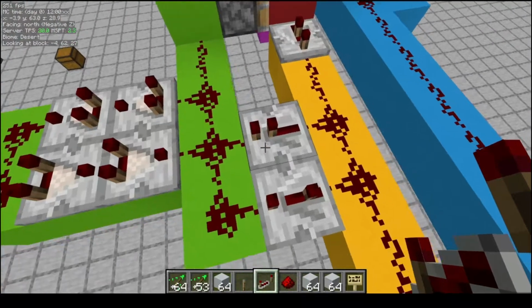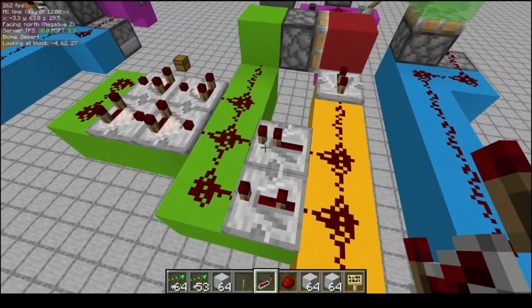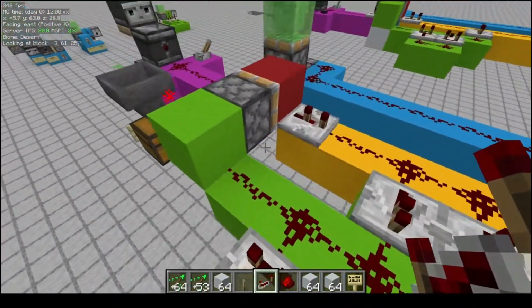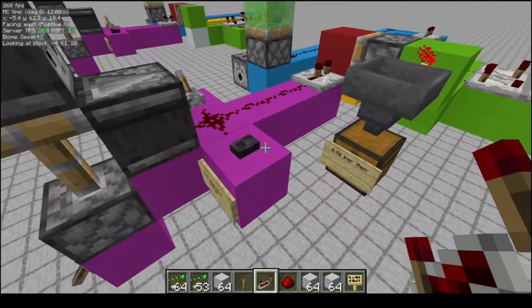You also notice I've started to add in here some more signal stabilizers, because what's going to happen is that loop is going to take a little bit longer to run now that it's longer. And so if we're just sending a pulsing signal over and over again, it's not going to fire the piston and keep it extended. I'll show you here.